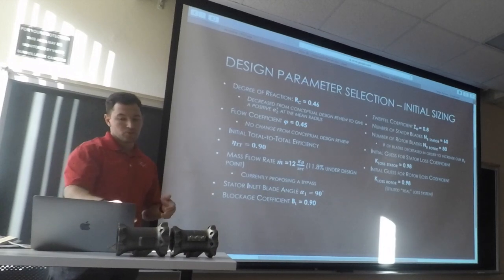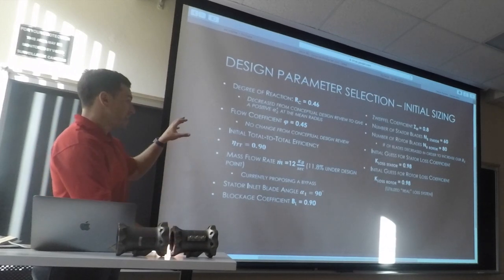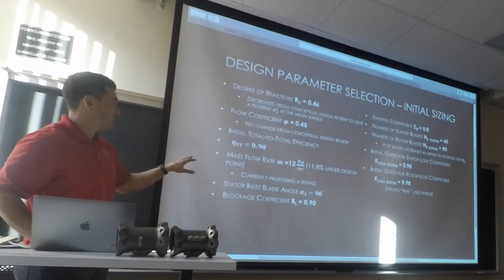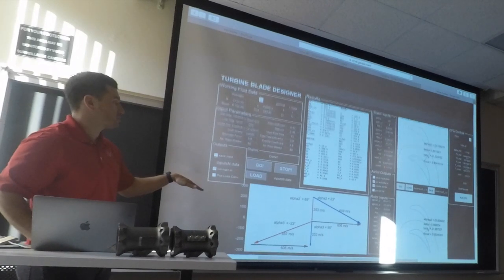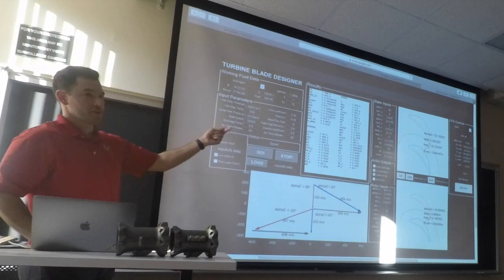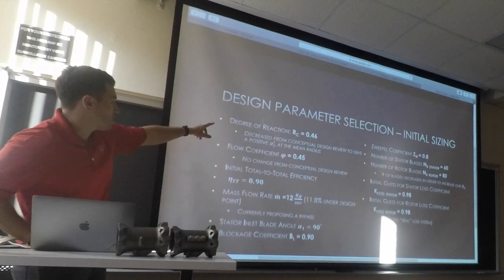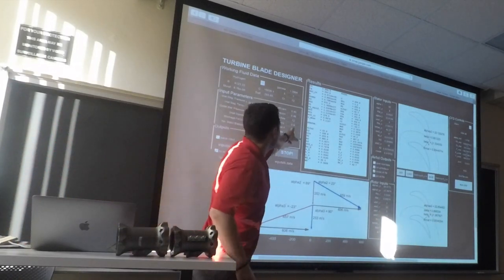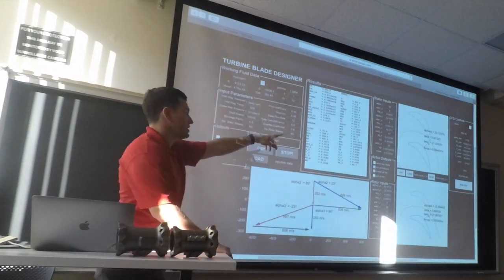Using similar equations to take into account losses and how turbines work and all that sort of stuff, hand calcs get you to this. And hand calcs in MATLAB loops get you to this. And then from this, you now generate the turbine. This is the GUI that Mike mainly wrote, which is why I wanted to do one for the Jessie James. You would input this stuff, which is from the hand calcs, into here, and now that pumps out. From there, we'll give you hand calcs in terms of the geometry of a 2D blade, and then from a 2D blade, you could generate.